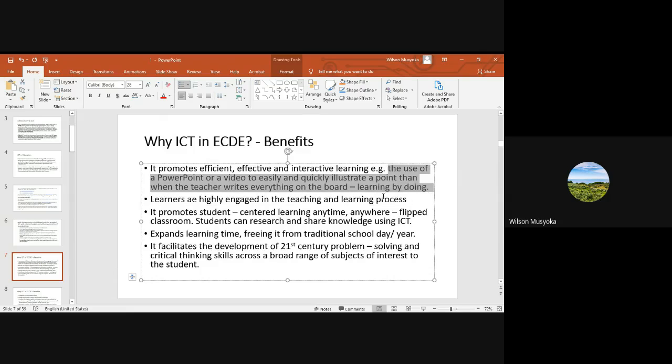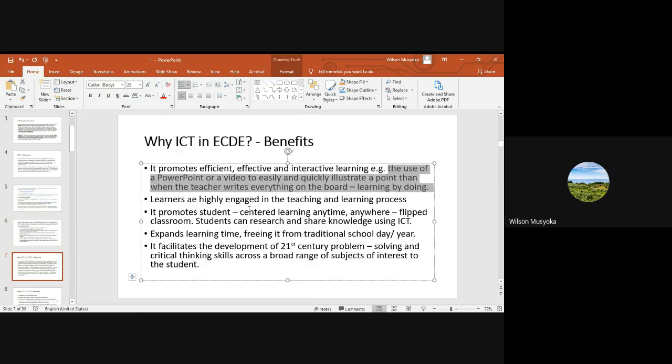Like you learn by doing. This is something we will come to do. Like right now, if I was to put up a picture here, it will be able to give you that mental understanding quickly that this is what you are talking about. But if I was trying to draw, yes, it may bring the same meaning, but it will have taken a lot of time, a lot of effort, which is not efficient and effective.